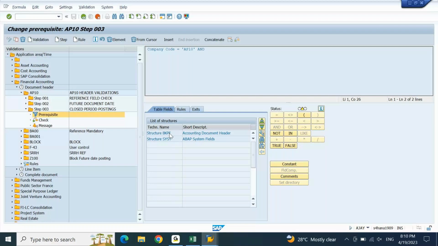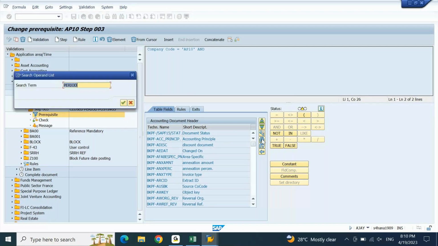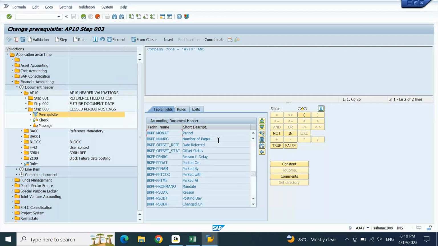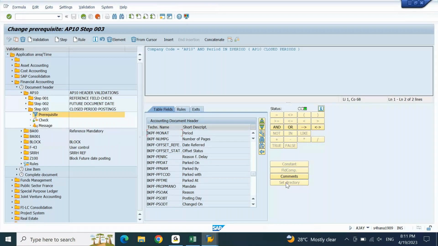BKPF, find period, BKPF month in set Z period. Is this correct now? Whenever company code AP10 and closed period is coming, we have to check if the user is allowed to pass an entry in this closed period or not. Correct?